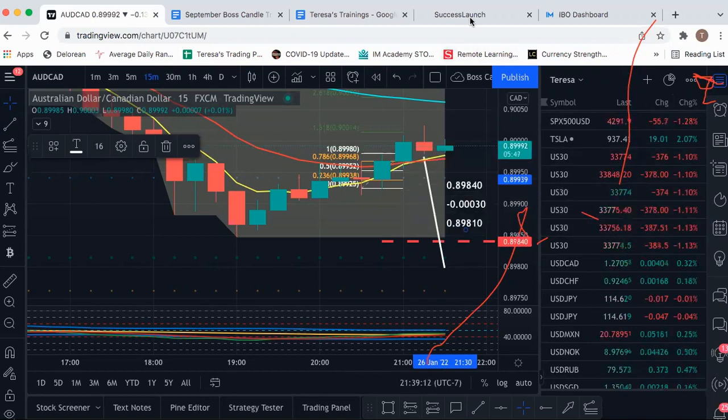Yeah, that's perfect. That works really well for US 30. It's probably going to be less. US 30 is actually very easy to count, right? Because if you're at 30,500 and you're going to enter a buy and you want to put in a 50-point stop loss, then you're just going to put it 50 points lower than that, just 50 lower. It's very simple math.